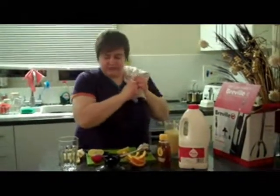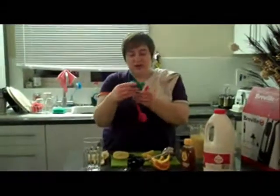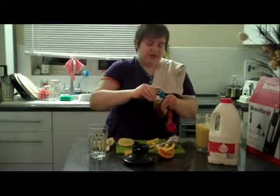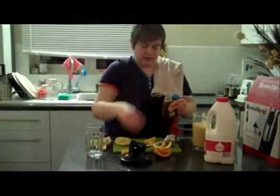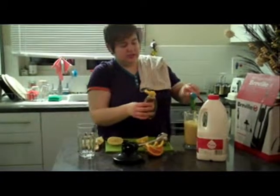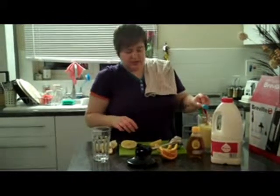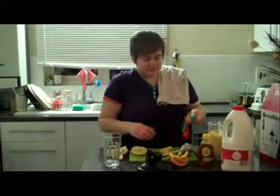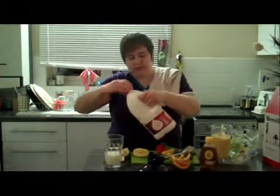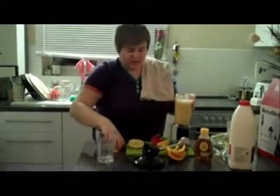And then I'm going to add — I've got these cool little measurement spoons that my wife got me. I'm going to take two teaspoons of honey. I love honey — I love honey on toast. So there we go, two teaspoons of honey. It's looking like a really big smoothie; I'm not sure I'm going to be able to drink the whole thing. And I'm going to add some milk — just to the bottom of the glass, about that much.